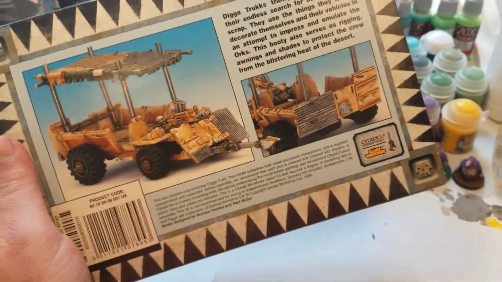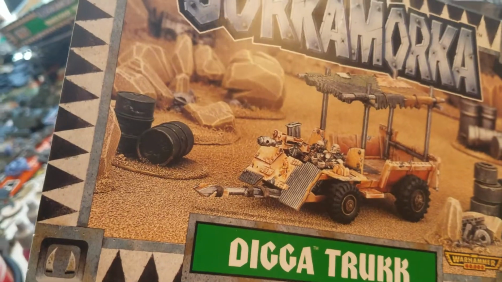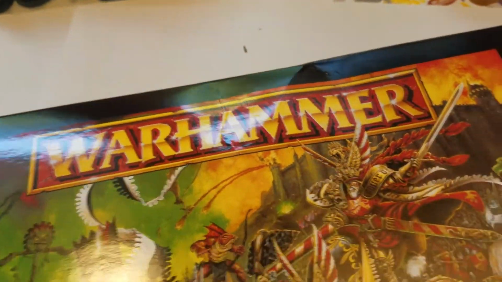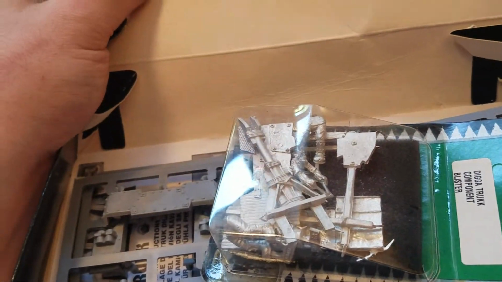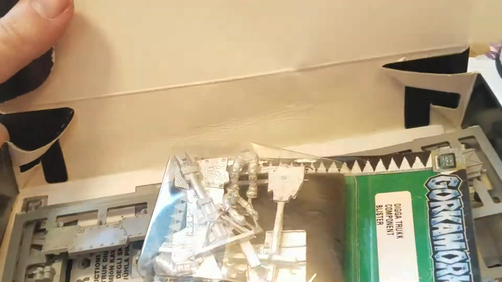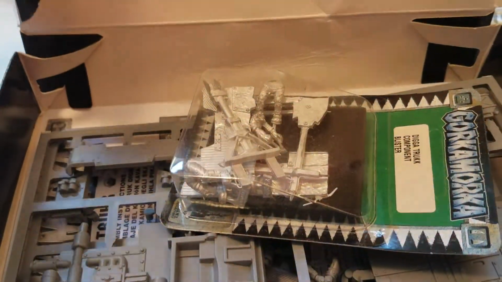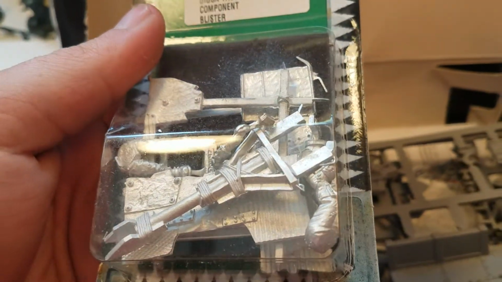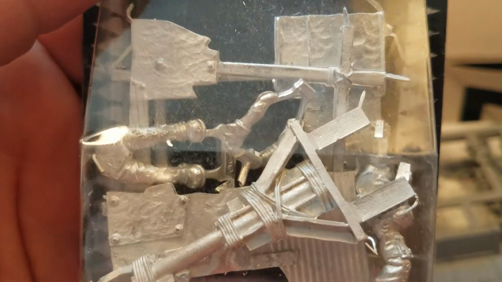They're a bunch of wusses, and they need the protection of the awning to survive the same elements that the orcs can survive. Okay, so I have plans for this, though. So, we know what to expect because of the Wrecker Truck components video, but we're going to get out of here a Digga truck component blister, okay, which has the awning and the ram as the primary things I want.